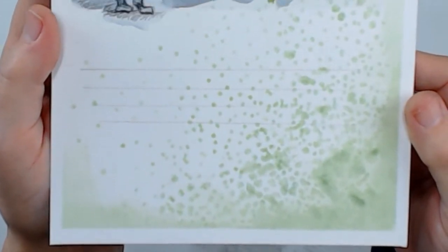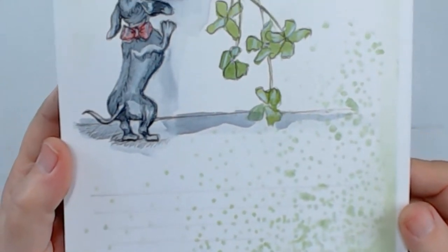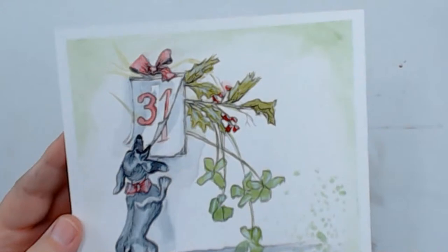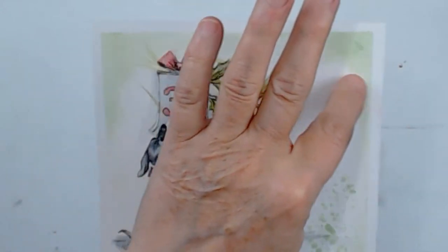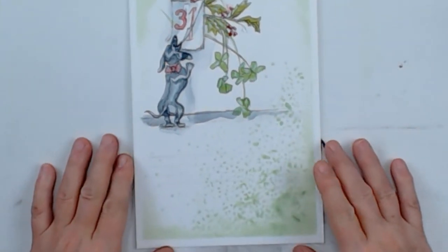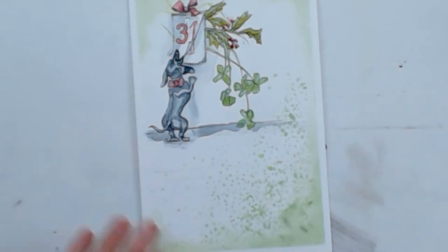There, see? So just a little bit of... And then I can write about things. I could put the year up here if I wanted to. Or stamp it with some stamps. But I think it's cute.